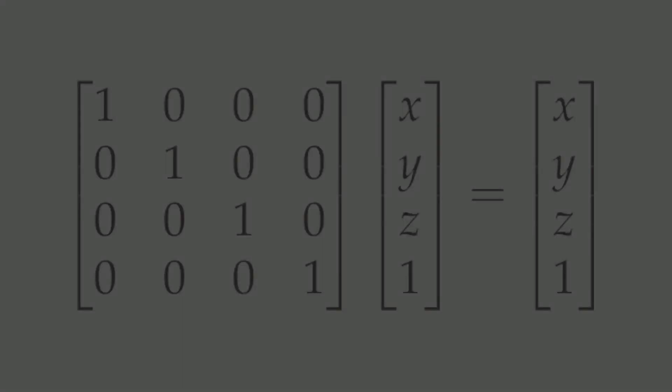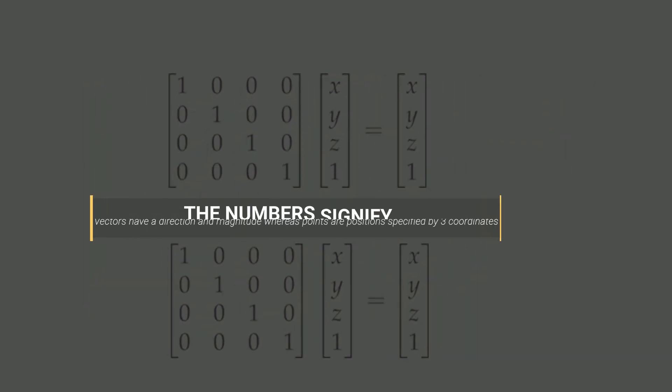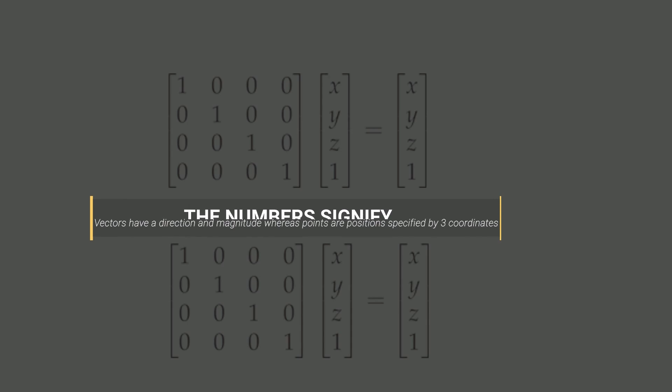3D games aren't really 3D, right? Because your screen is 2D, it's really just an illusion. By taking our vertex through four main transformations, it becomes part of the screen. A matrix is a coordinate system where we can store positions. We multiply a position from one grid to another to move that position into the other space, and we do the inverse if we want to take it out.